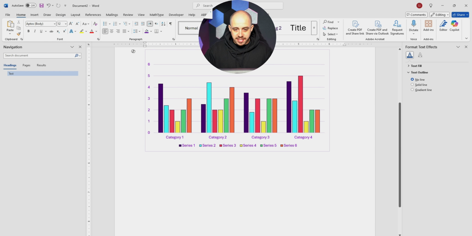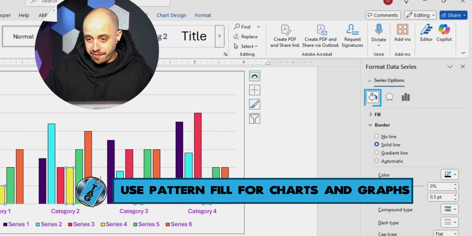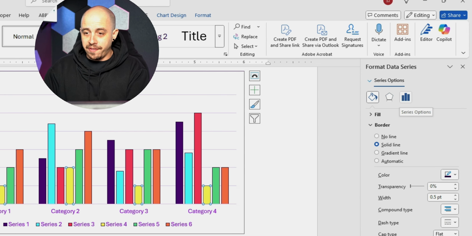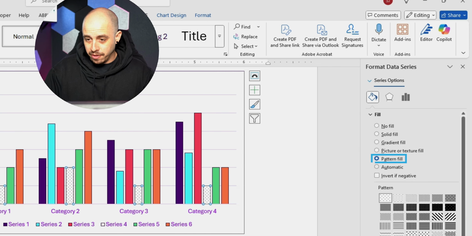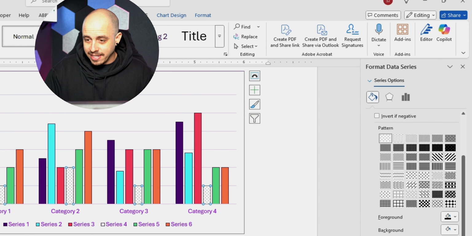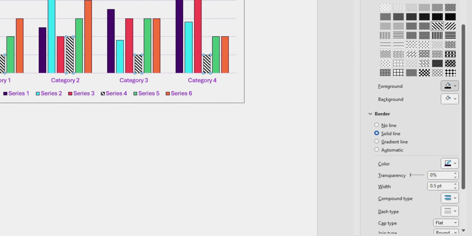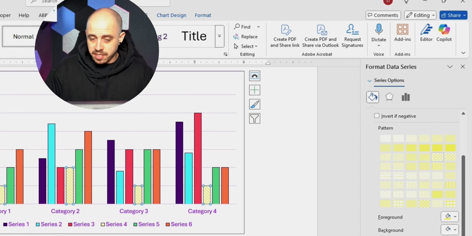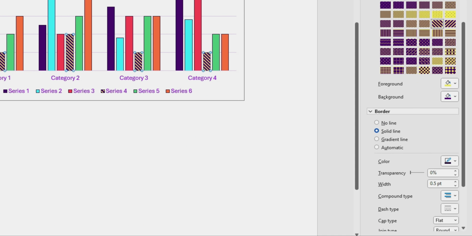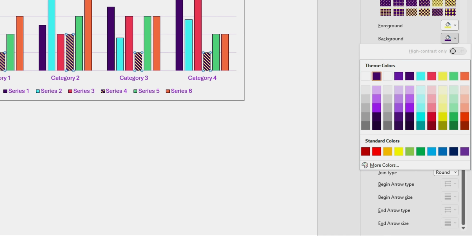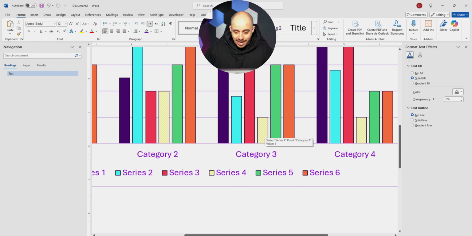All right, so first things first, let's take the yellow. And I want to apply a pattern fill to it. Let's go ahead and find our fill options. So under Format Data Series in Fill, we're gonna choose Pattern Fill. Now, what's frustrating about this is I need to reset my color. So to do that, I'm going to set my theme color here, and we will do these cross-based items. And now the background color, in theory, we could set to the primary theme color, but I think I'm just gonna do white. And then let's zoom in, and we can determine that there are some diagonal crosses there.